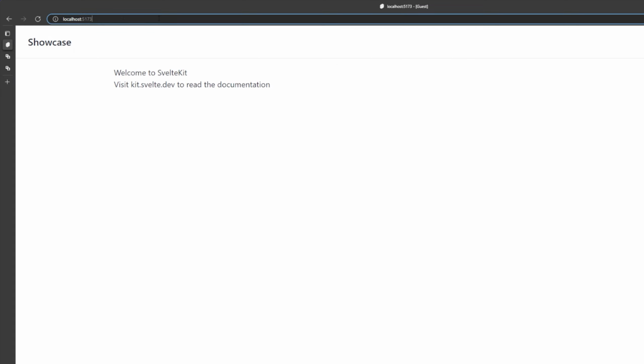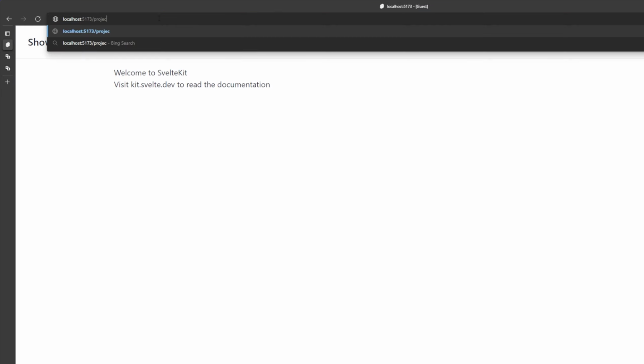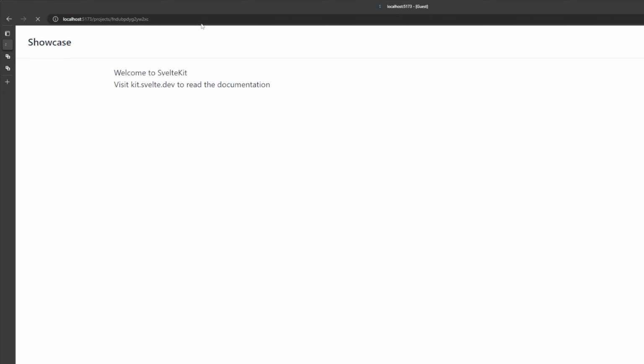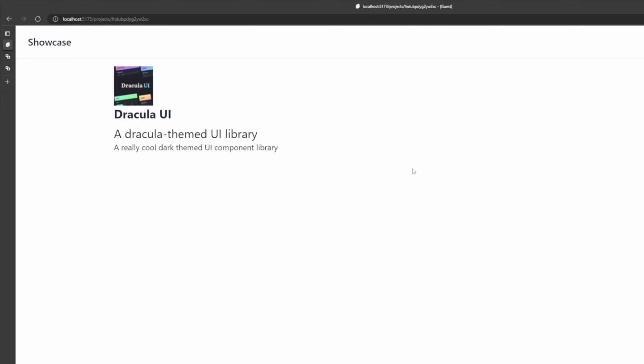And then if I go to the application, I go to /projects, and then /that ID, we now get the project loaded here on this page. Now, again, I'm not going to do too much with this page in particular because I'm going to leave it up to you to go through and build out however you'd like. Now we have access to the project on its own page using route params, and we can do some things with that in a little bit.